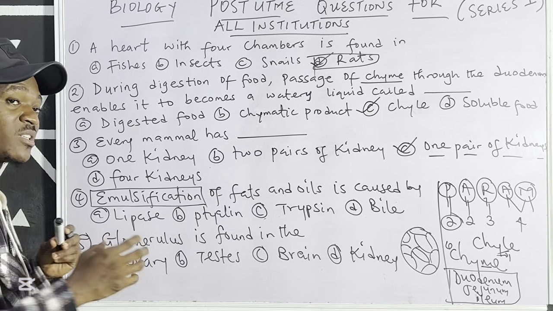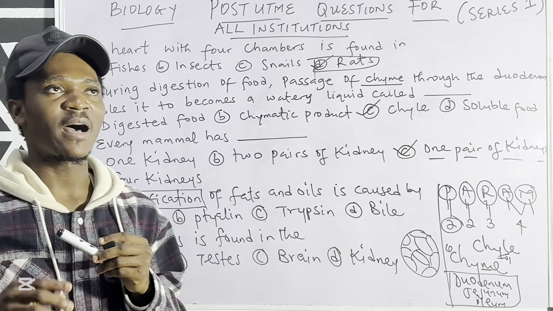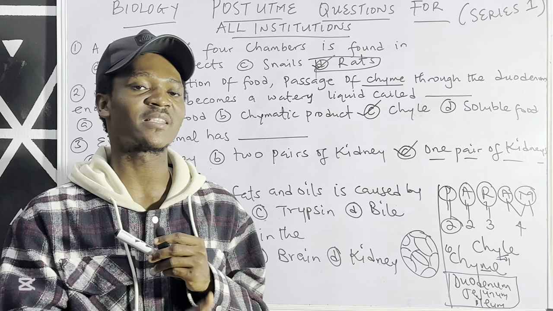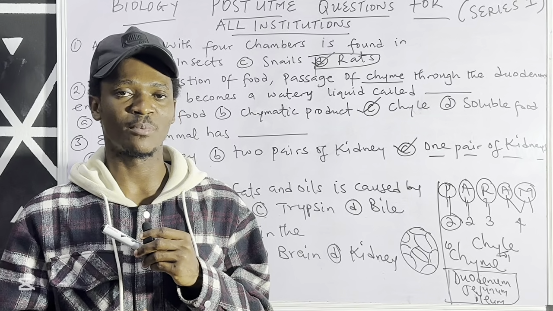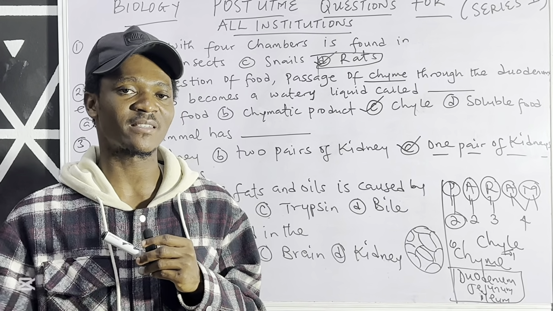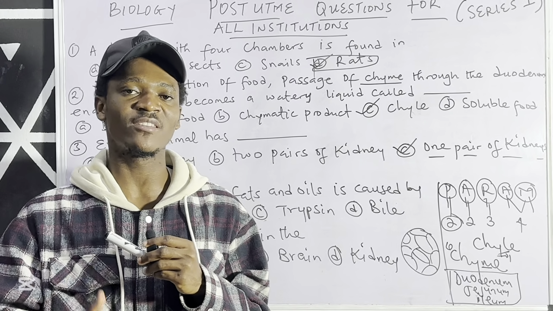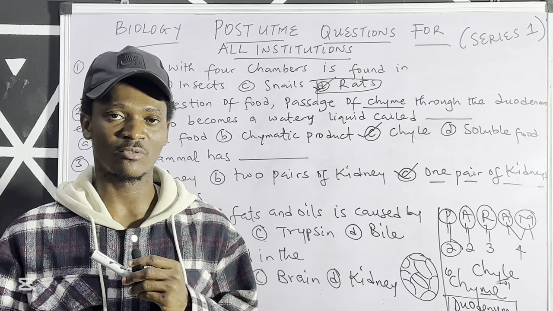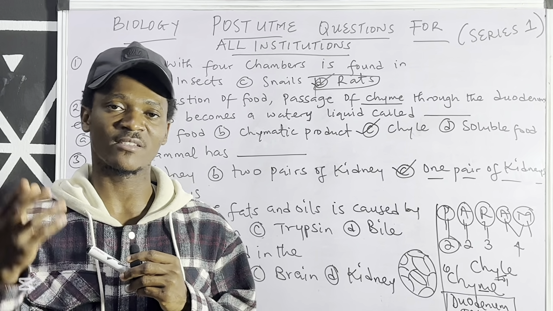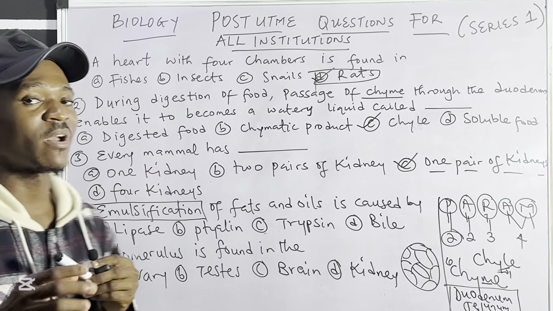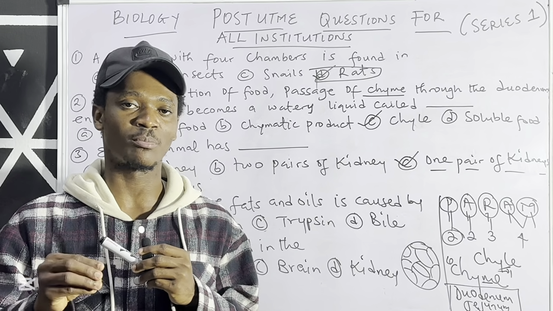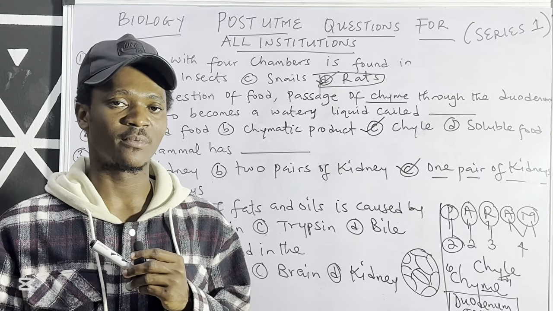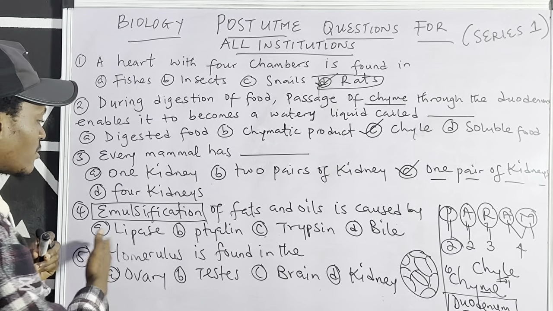A, lipase, which is not true because lipases are enzymes that act on fats and oils. You get the point now? They are enzymes, they digest. So they are basically involved in digestion. They are not involved in the breakdown or the degradation to break it into small droplets. That's not their duty. It is only when fats and oils have been broken down into droplets, then these enzymes would now act on them. All right. So this one is not the answer.